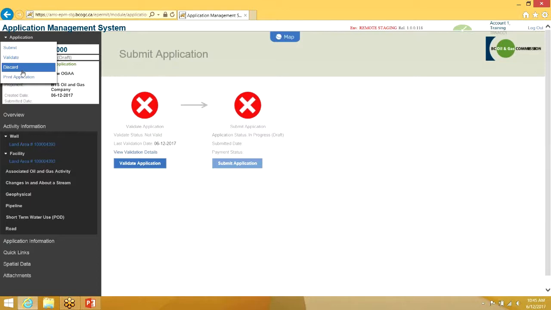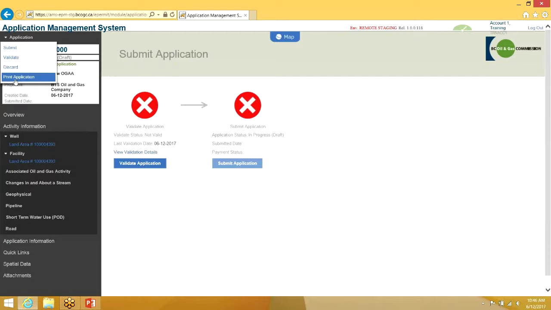In cases where you've submitted your application, or the application has gone through a revision or has been approved, at any point after you submit, you cannot discard. So you can only discard applications that are truly in draft. After that point, you'd have to get in touch with the commission and withdraw your application if required.